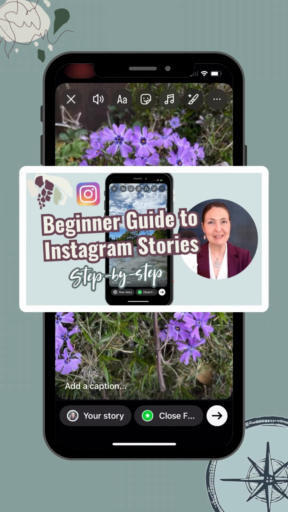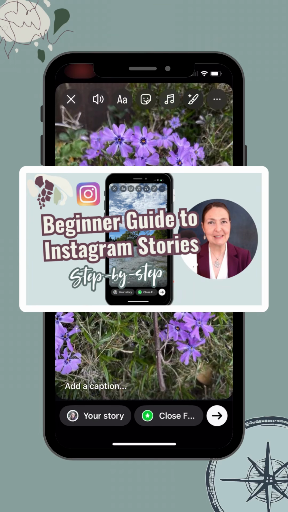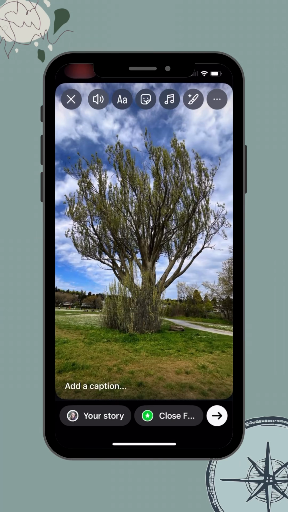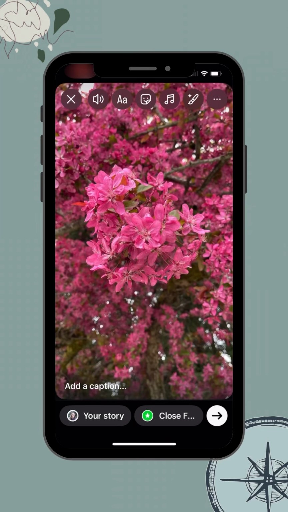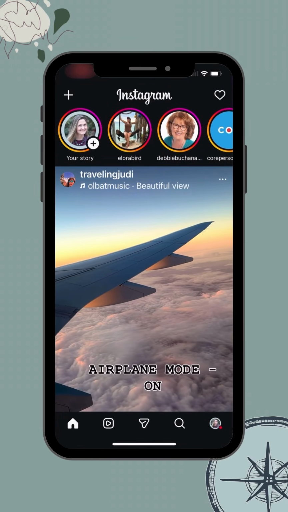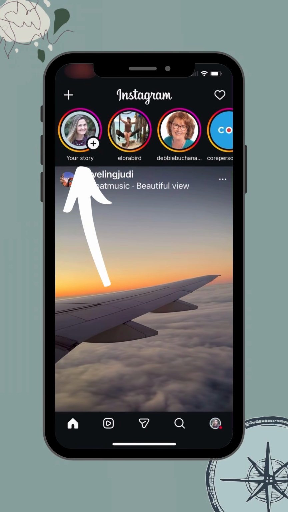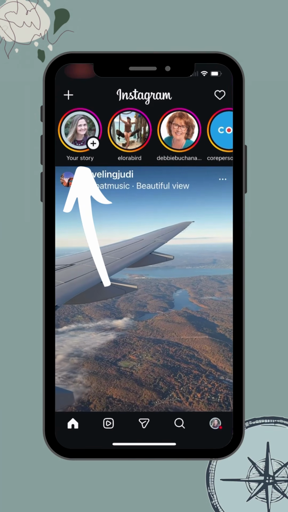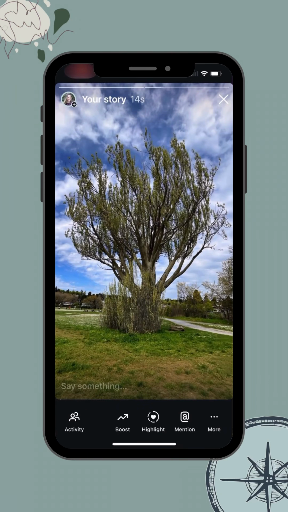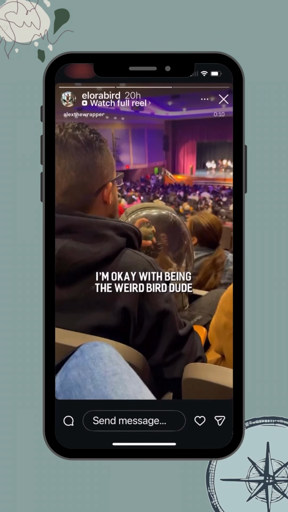So I have a separate video that is a full step-by-step video showing you how to create Instagram stories. So I'll put the link to that in the caption if you want to learn more about that. But if you simply want to post your project now, you can click on your story in the bottom left-hand corner. And voila, it has now posted your video file that has more than one photo to your Instagram stories. Let's go ahead and tap in the top left. And it's just finishing uploading here, but there you go. This is what your story looks like, and all your friends can see it on your 24-hour story.